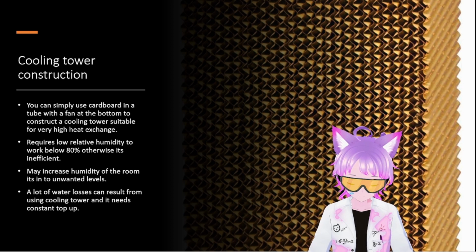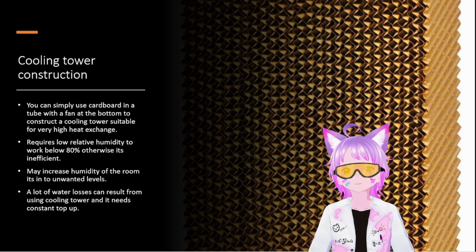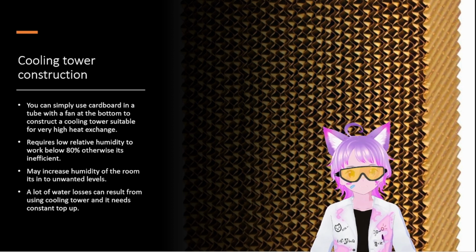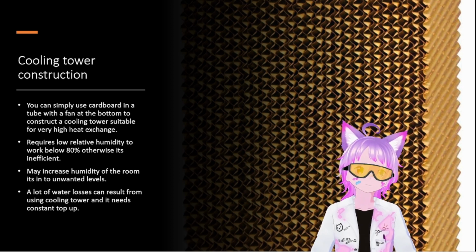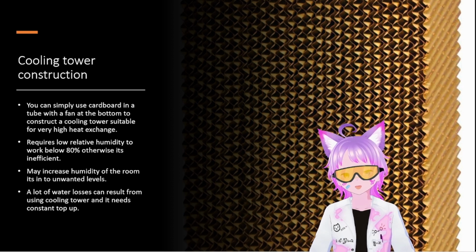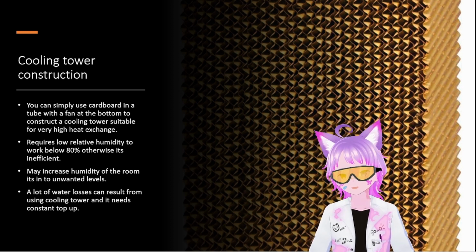You can even, in fact, put the cooling cardboard suspended in the reservoir, slightly above it, or even horizontally above it, so that when the inlet pumps water through the cell, the outlet can just trickle onto the cooling cardboard, and you can have a fan blowing to exchange fluids. And doing this can save a lot of space. So if you want specific videos on specific DIY constructions of heat exchangers and cooling towers, that's sadly for another video. This mainly talks about the idea. It's up to you guys to think of the design, but don't worry, I'll cover design in another video.